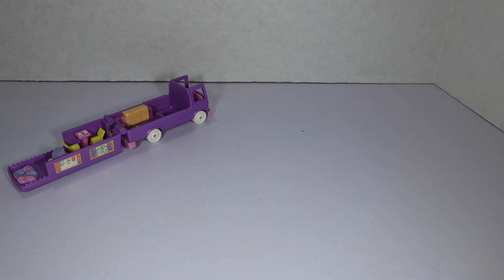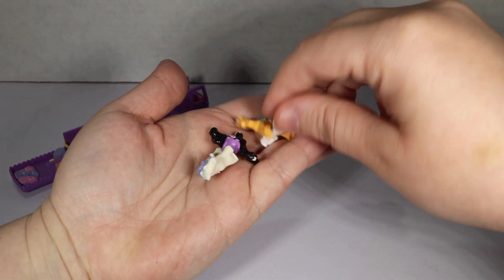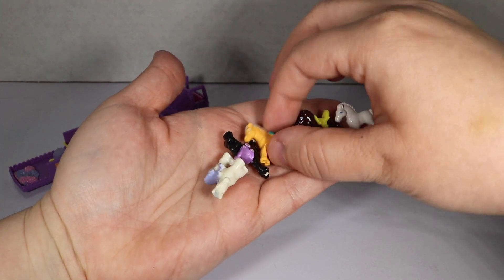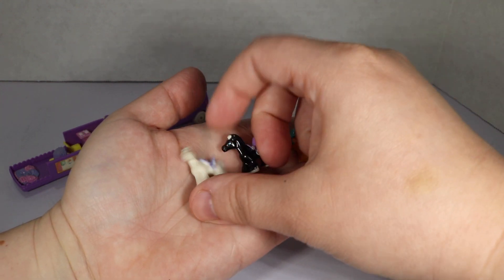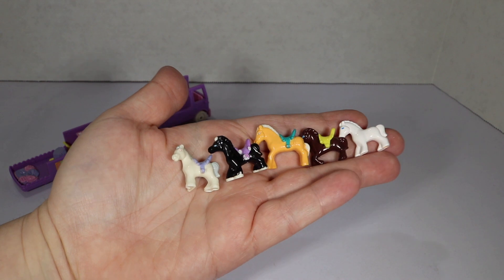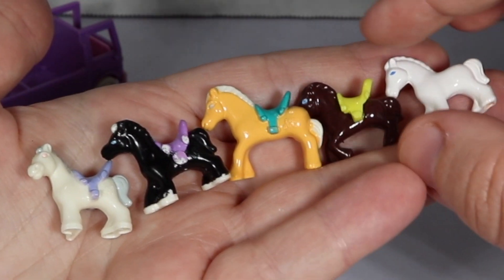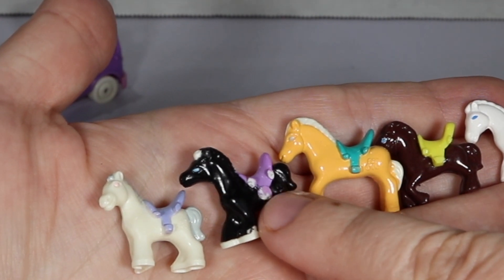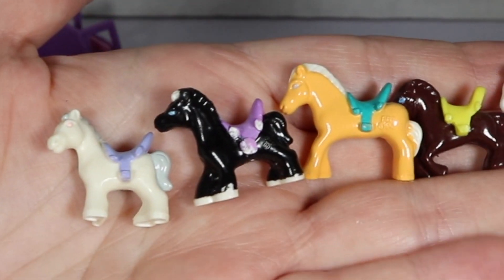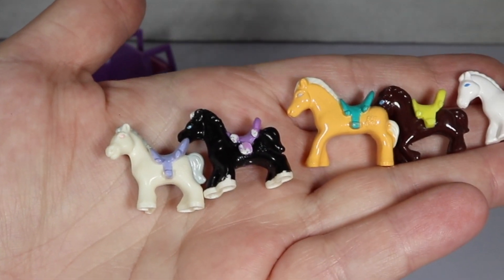I do have to preface this — unfortunately my husband ran these over. I had this stacked up in the garage after I reclaimed and saved it, and he decided to knock it on the floor and pull in a car in a garage that doesn't normally take a car, for no reason. He ran over several things. He ran over this one for sure because you can see the saddle is all busted up, and the hair, I believe, used to be all black on the top.